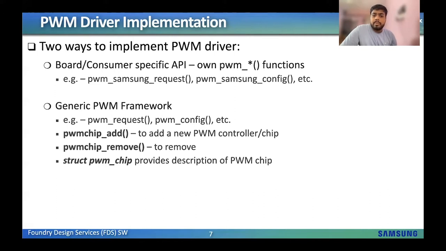But there is another form of driver implementation, which is the generic PWM framework. It gives us the flexibility to use a PWM device in multiple use cases. For the driver implemented for our use, we can call these APIs and have our operation done. A few examples are pwm_request, pwm_config, then there is pwm_chip_add, then pwm_chip_remove, and there are some generic structures similar to this. There are APIs and structures in the platform specific files also. We will see both in detail. We will see this generic PWM framework first, then the legacy driver implementation. But before that, we will see why this generic PWM framework is used instead of the platform specific files nowadays.